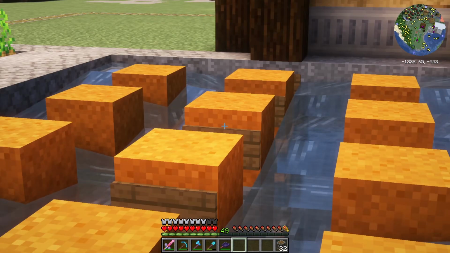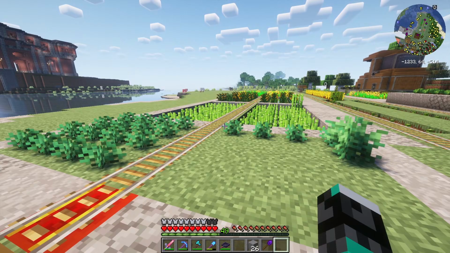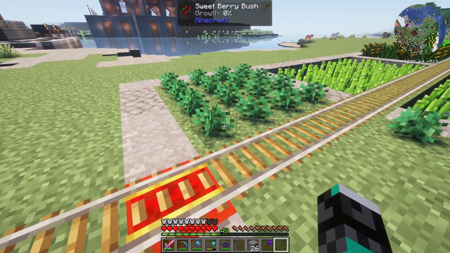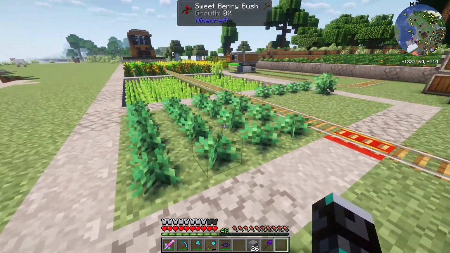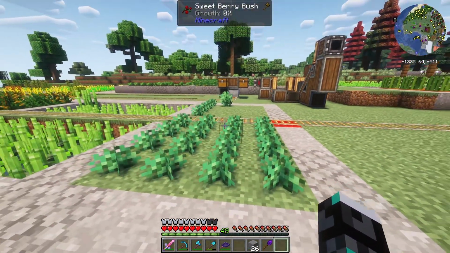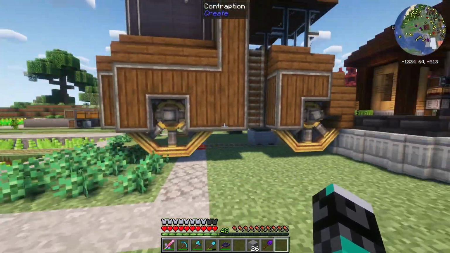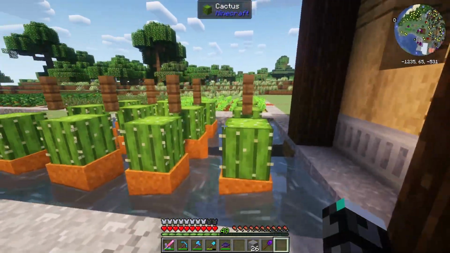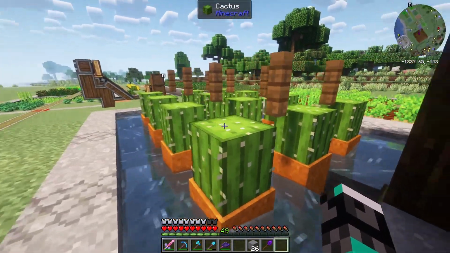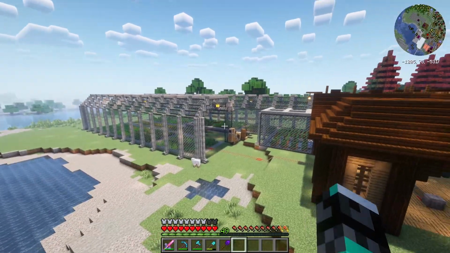Of course, I just need cactus. Apparently, I don't have any. Yeah, probably some of you told me or are already writing in the comments, well, sweet berries, man, sweet berries. Yep, they're here. I forgot about them. I made a little bit of a patch here because they grow quite fast. And the cactus, they're also done as well. Now they are very, very slow, but they're automated. And take a look at that.